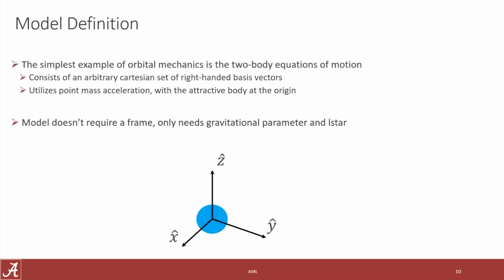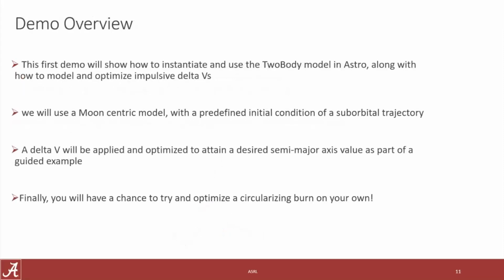As we talked about those two different model types that you can use in ASSET, this is a simplified model. So we don't have to create a frame. We're not dealing with SPICE kernels. We can simply instantiate the model, and now we have an ODE object instantiated in one line. We're ready to go and start creating integrators and phases.